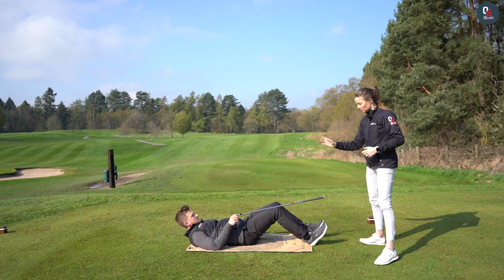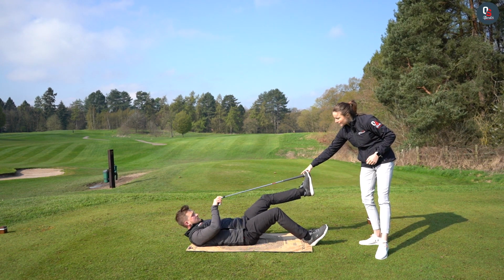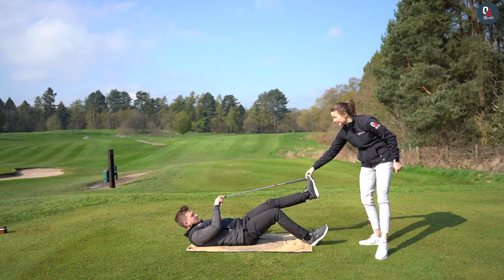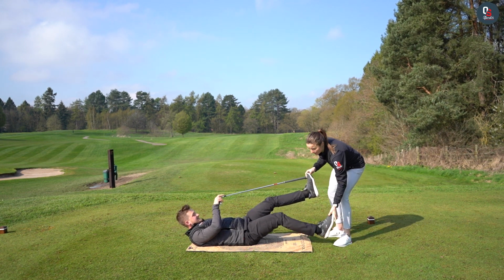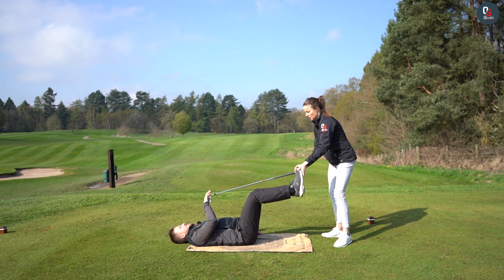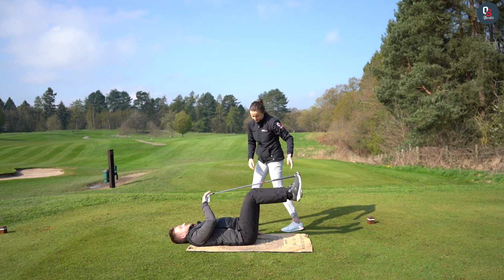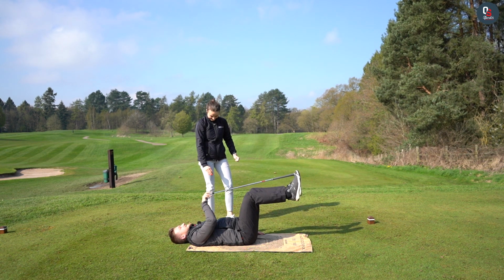So what I want you to do, you're holding it in the right hand, is place the grip onto the toes of the left foot. That's it. You see how you have to push it in there? Yeah. Okay, now lift this leg. Rest your head back. That's all right. Bend it. So bend it into the dead bug position. So we're in roughly the same position here, dead bugs. Yeah. Okay, so this is hard as it is.